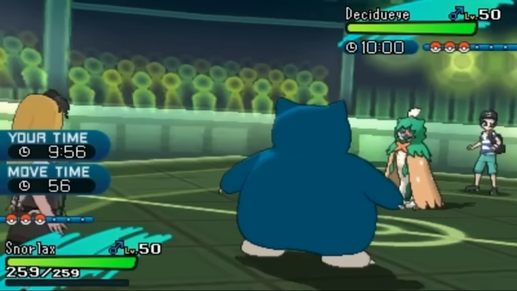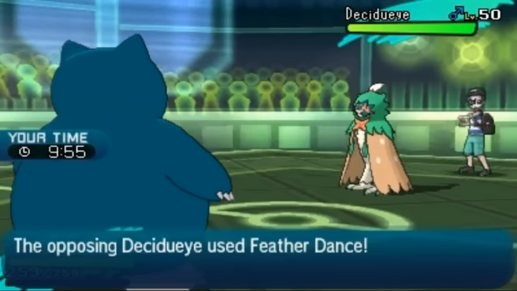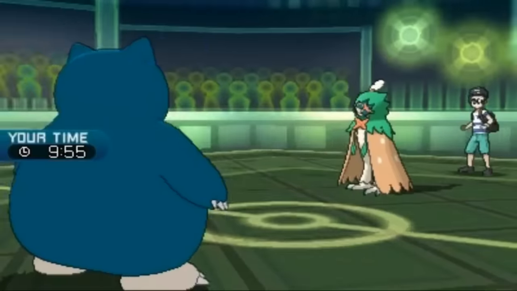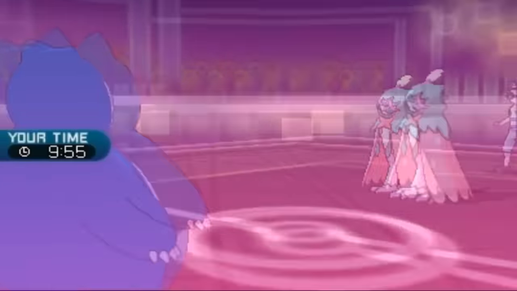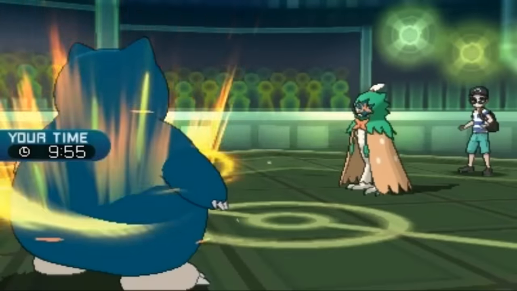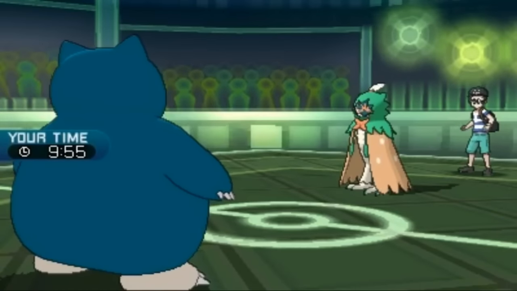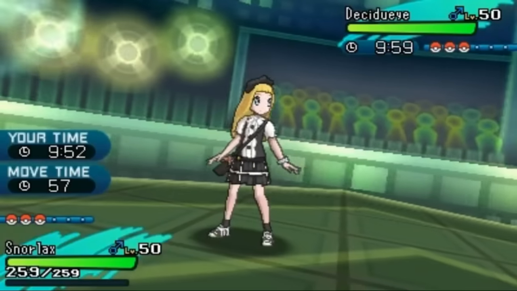I don't think Crunch kills, so I'm just gonna Curse. Feather Dance. Oh god, this ain't good. I mean, my attack's gonna be down, but I can just get tanky. But he still might just crit me.